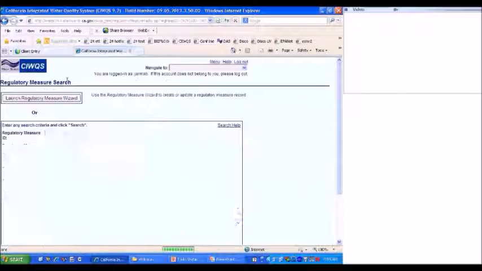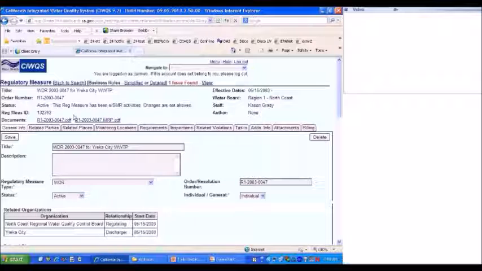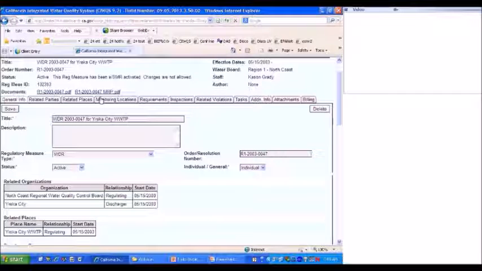Now we'll go back to our search screen and search for this other regulatory measure, 13233. And we want to make sure that we're in the right place. It's for Eureka City WWTP, and that matches what we have as our setup information. And it's active.